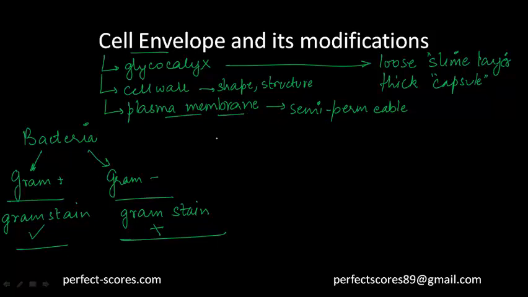And then I told you that sometimes in bacteria there's a special fold that takes place in the membrane that is known as a mesosome, that is present only in prokaryotes. These are basically extensions of the plasma membrane into the cell. These extensions are in three forms. One is vesicles or tubules, or it can be lamellae.